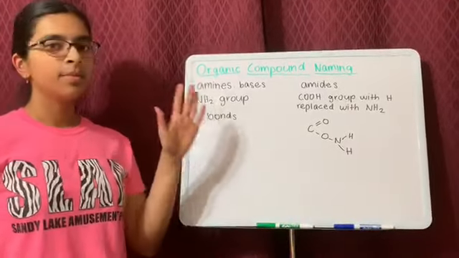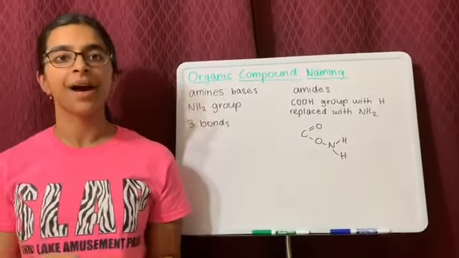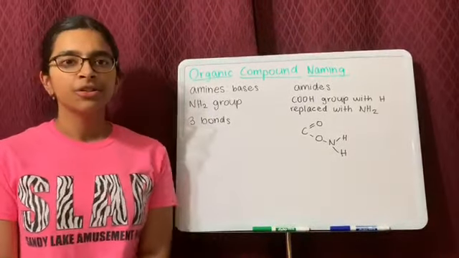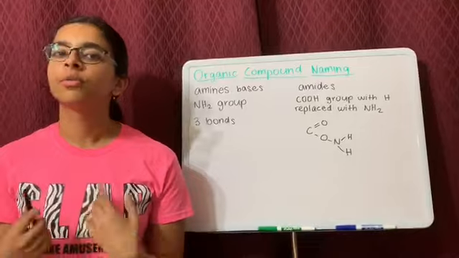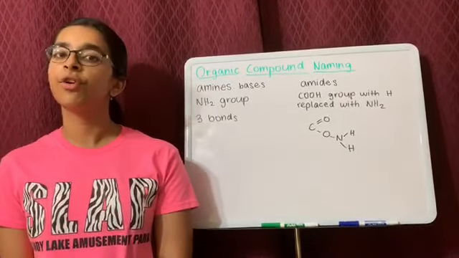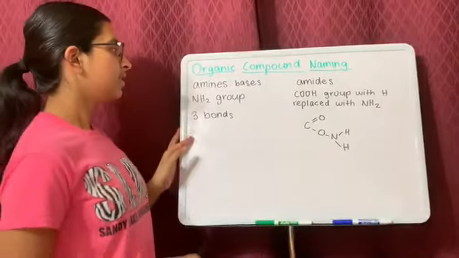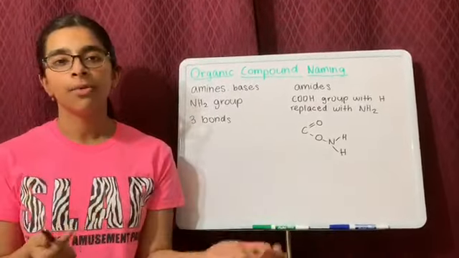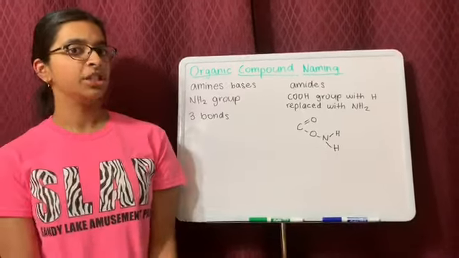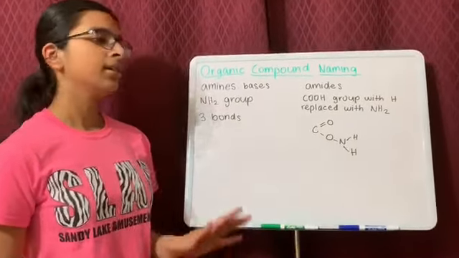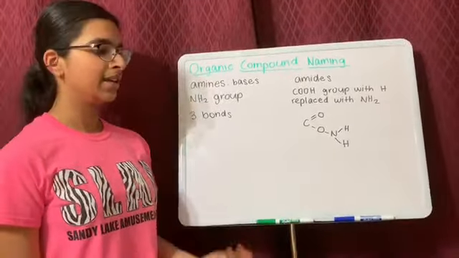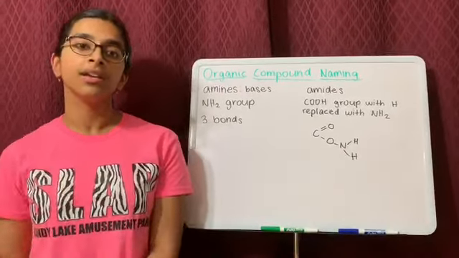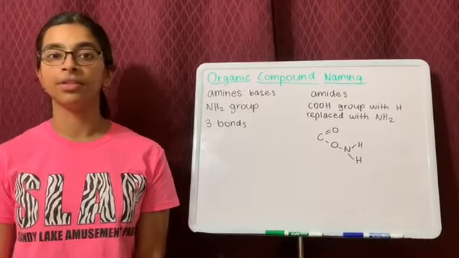So the amines are going to be bases because they're nitrogenous compounds. So they have an NH2 group. So remember how I said hydrogen can only form one bond and carbon can form 4 bonds? Well, similarly, nitrogen can form 3 bonds. So this amine is going to be found at the end or attached to any point really in a hydrocarbon chain. So you would just call the compound an amine. So you could have a methylamine or ethylamine or any number of carbons with an amine.